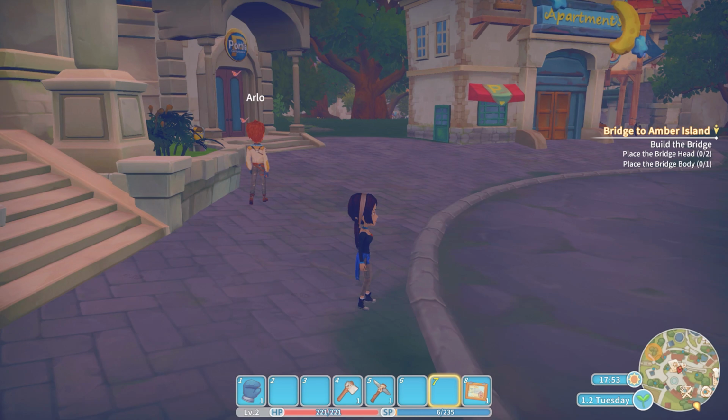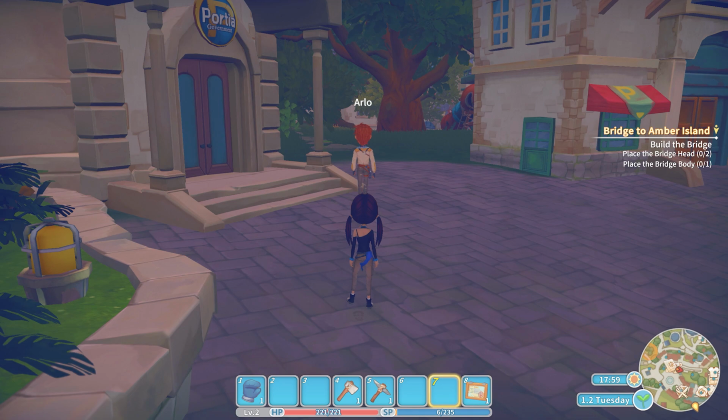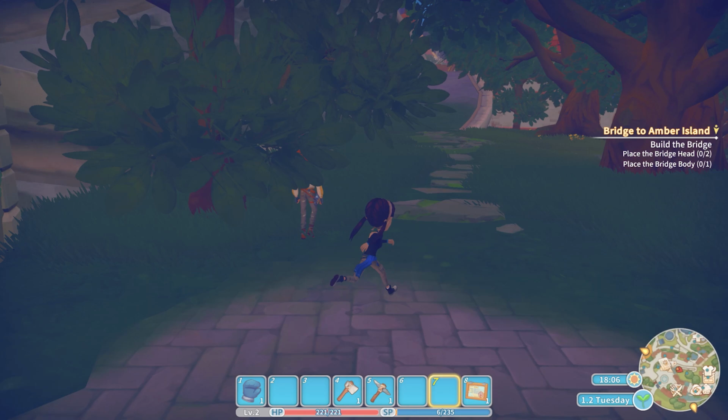Okay, so here's a little tip. After you finish the bridge, a lot of stuff opens up in town, like a big project for the next part of the game. So I prefer to wait on the bridge to Amber Island until I have a ton of resources and a little bit of money, stuff like that.